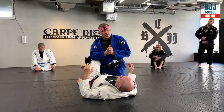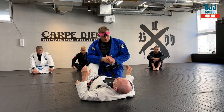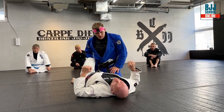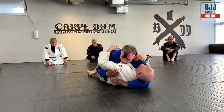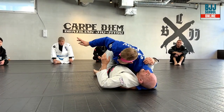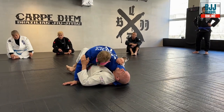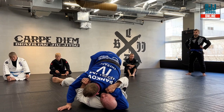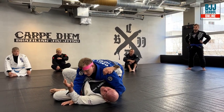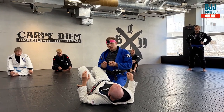After I make pressure, I have three scenarios for the guard pass. First, my pressure is very, very good. He doesn't want to tap, but gives me my leg. He opens his leg and gives me 3 points for the guard pass. See, boom, very, very strong. He opens the leg, I can go boom. It's the first scenario. It's really good if you can make strong pressure.